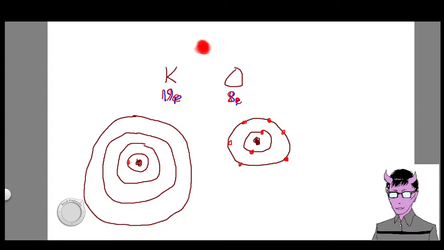So 19, we have 2 in the first layer because it's close and very small. And then we're going to have 8 for this second layer because that seems to be the limit, octet rule, 2, 4, 6, 8, and then for the third level, because again potassium has 19 electrons, we currently have 10 on the board. So third layer, we're going to put more electrons here as discrete particles for the Bohr model. So that's going to be currently 8 plus 8 plus 2, which is 18. So we have 1 more electron to place. I'm going to arbitrarily place it right there.